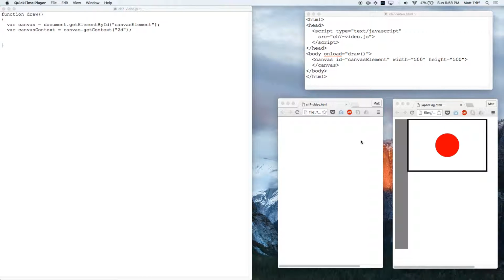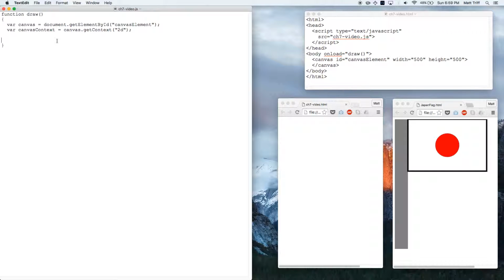So for this application, the HTML file is very simple. All we have is our standard HTML tags, head tags, body tags. Within the body, we have the canvas element. We have it with a width of 500 pixels by a height of 500 pixels, which is more than enough for what we are drawing. And then we're also loading this script in order to do the actual drawing. So this one on the right, that's what we're going to draw, and this is our working copy.